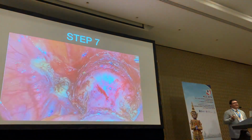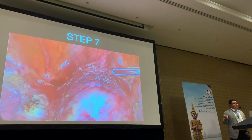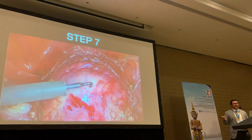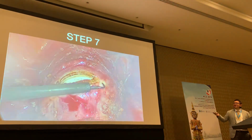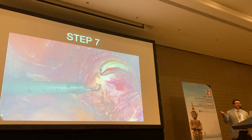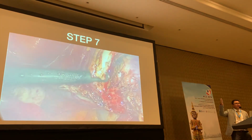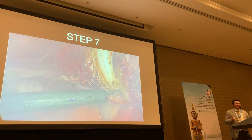So the previous speaker mentioned that there's dehiscence, so it depends on what energy source you use. Of course, the best energy is no energy, but we don't like bleeding in laparoscopy, so the next best thing is a monopolar or a pure cut. I believe the harmonic is better, but I'm not going to open a harmonic just to do a colpotomy. So the next best thing would be a pure cutting monopolar current, which, if you use correctly and quickly, is going to be akin to almost a cold blade. So this is going to reduce your chance of dehiscence, and you don't need to cut it in one fell swoop. You need to cut it in layers, especially if there's a thickened vagina.